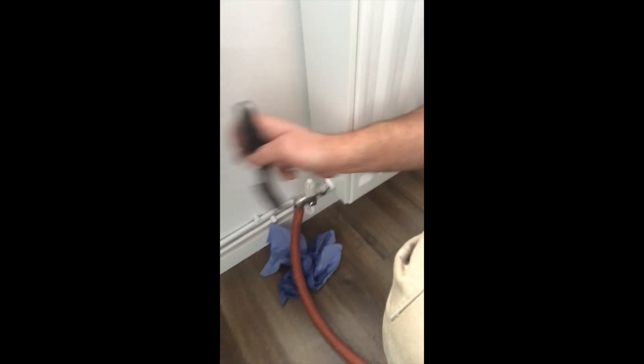So now we've piped up the radiator, it's hung, and we've adjusted all the copper work to the valve — we're happy with that. We're then into filling up the system. In order to do that, we come back to where our drain offs were, tighten them up, and make sure they're nice and tight. Then you go around every single radiator in the house that you've opened and double check the bleed nipples — tighten all those up. Make sure you do it in every radiator in the house and double check that they're nice and shut.